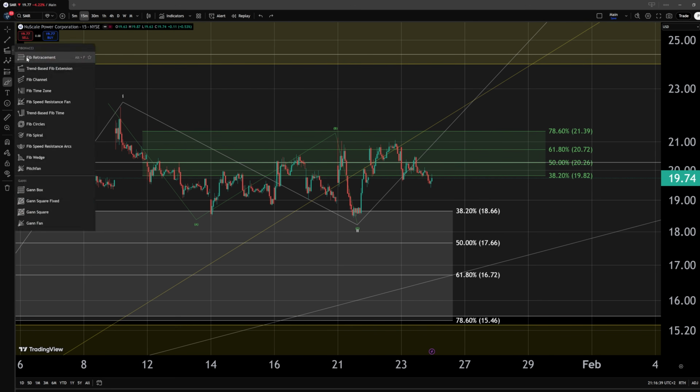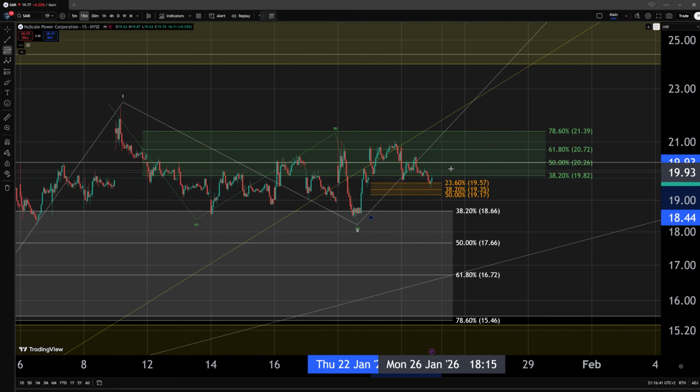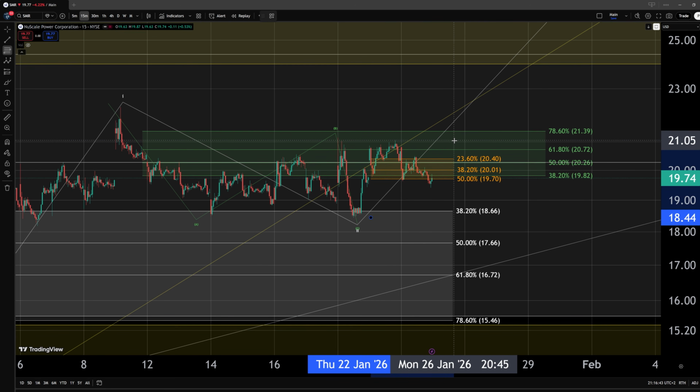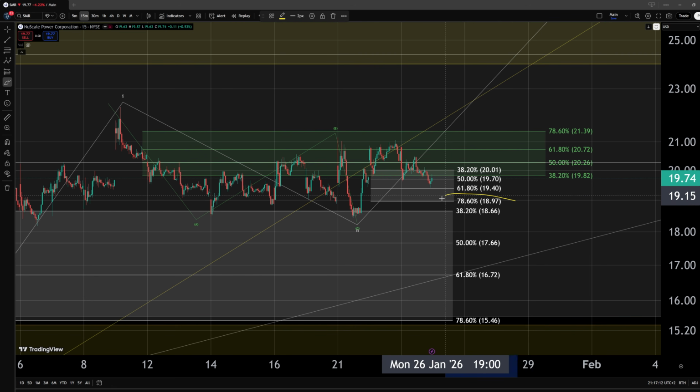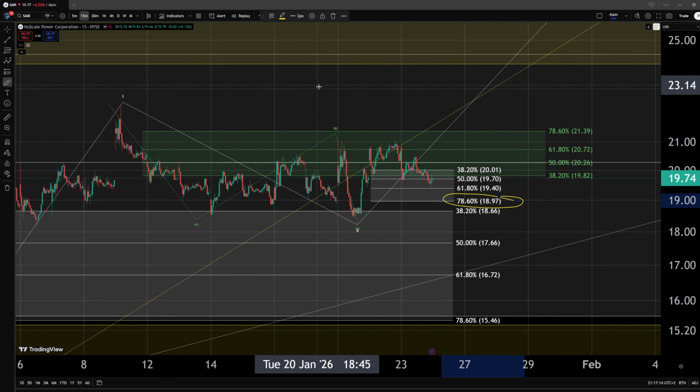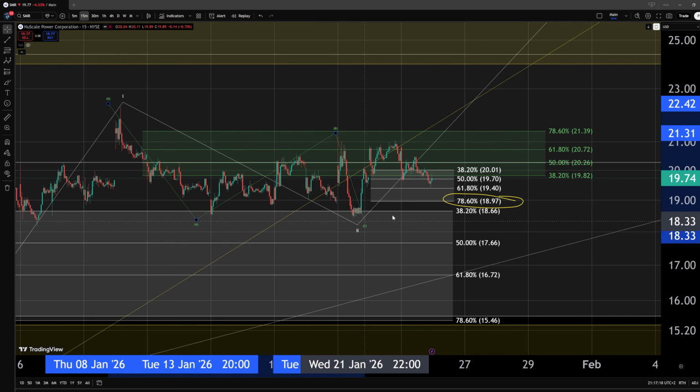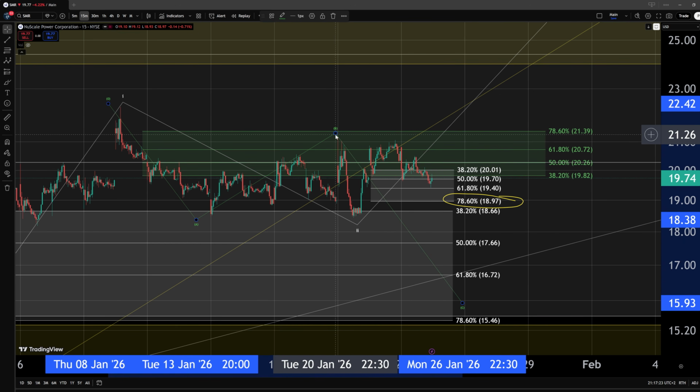And for this, we can track even an area of support, although I want to stress this once again, this is not to be used as a trade setup. This is going to be more of an indication for continuation higher, while at the same time, a break below the $19 level at the 78.6% retracement, an indication for a larger correction, a large extension within, possibly this wave C in green.